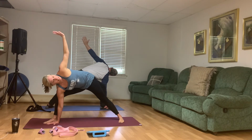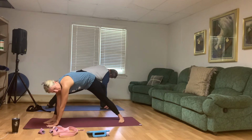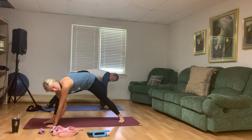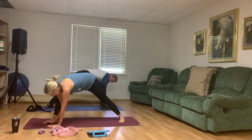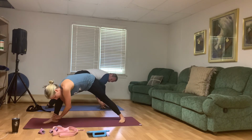And then on our exhale, this left hand comes down next to the right hand. The right hand, so the one closest to your foot, walks behind your ankle and grabs the outside of the ankle. Left hand grabs the inside.